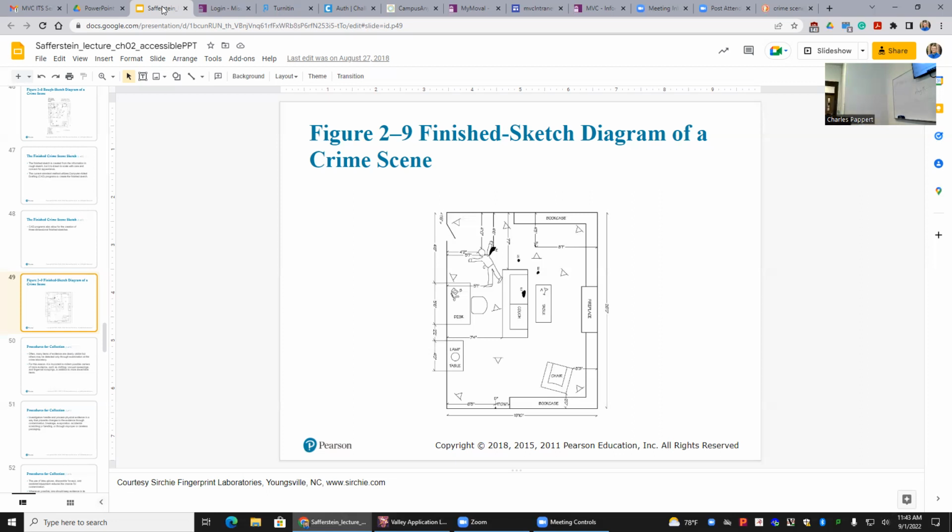Doors can be right hand or left hand, in swing or out swing. So this is an out swing door, meaning that it doesn't open into the room, but outside the room. And you would indicate that on your sketch, and the hinges are on the left, looking at it from the inside.